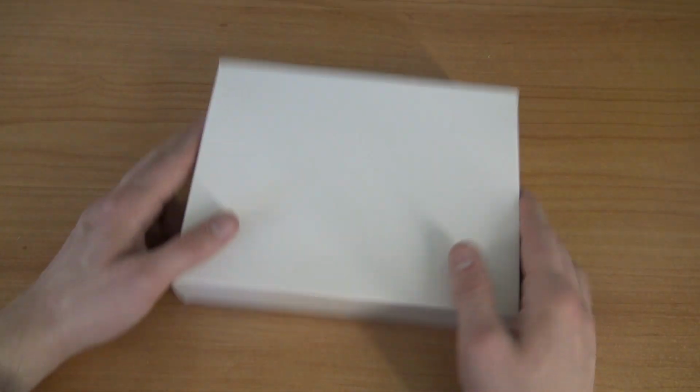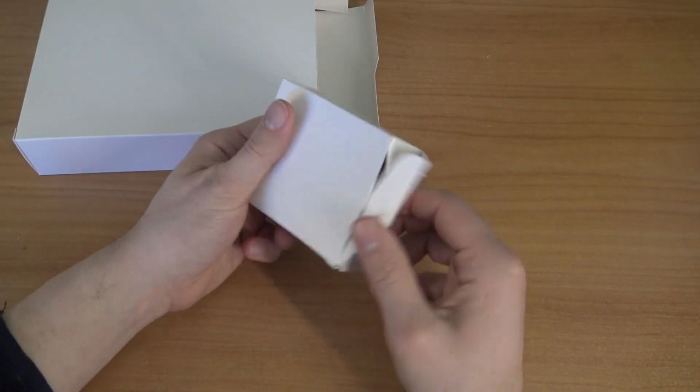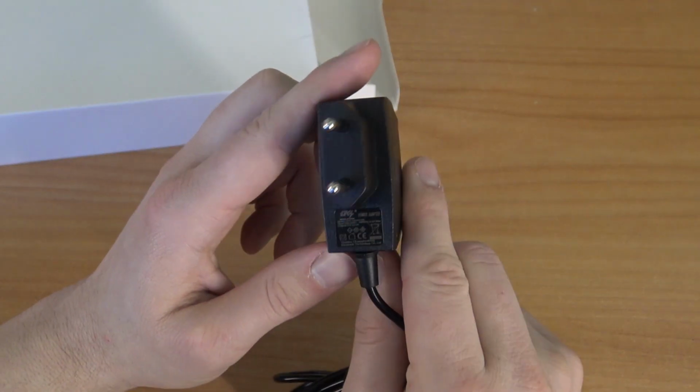Let's grab ourselves the other box. This box contains all the other stuff. Okay, here we're having the power supply in this very flimsy cardboard box. And let's take a close look at this. Whoa, these are some small letters. Let's see if I can read it.